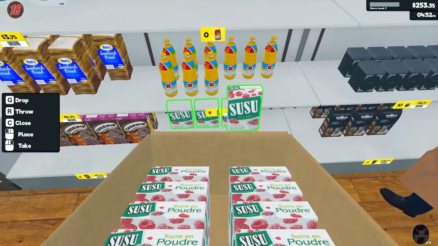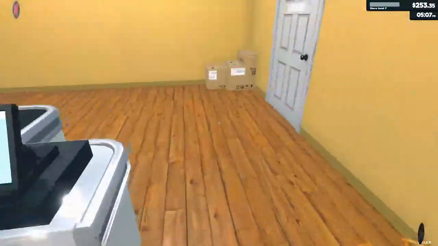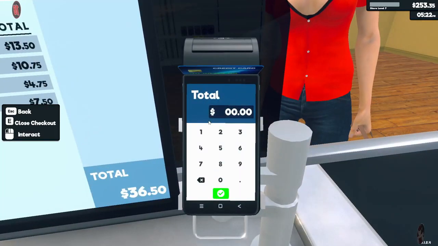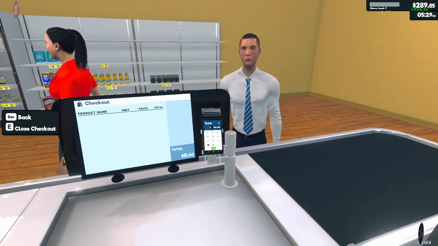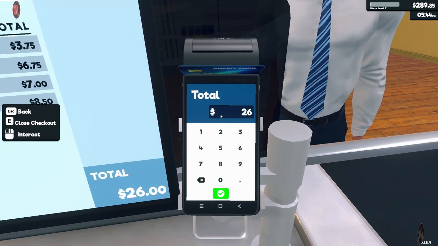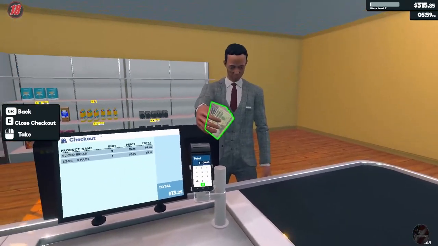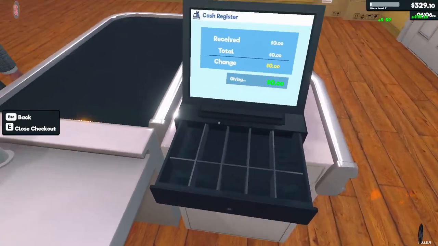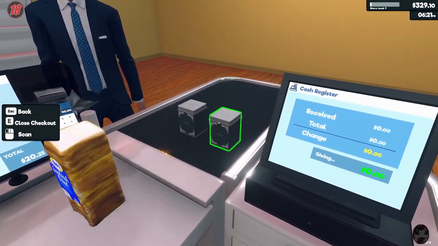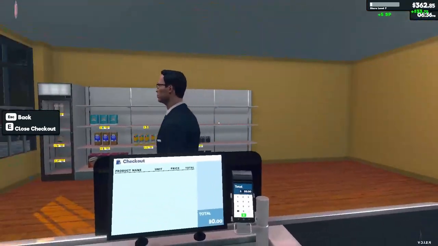Well, this goes here. In the thing, thank you. $36.50. Have a good day. $26. Out of pasta. Running low on a little bit of stock. Have a good day. $16.25. Have a good day, sir.